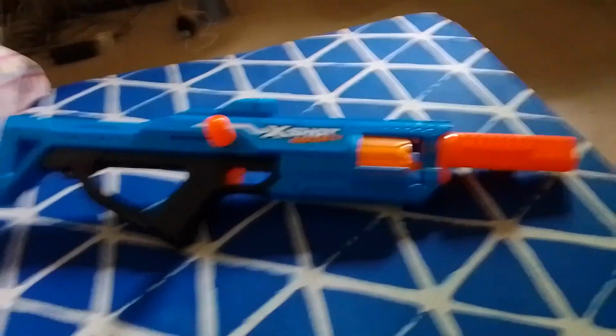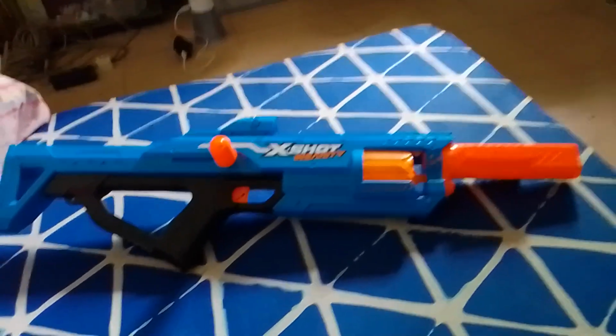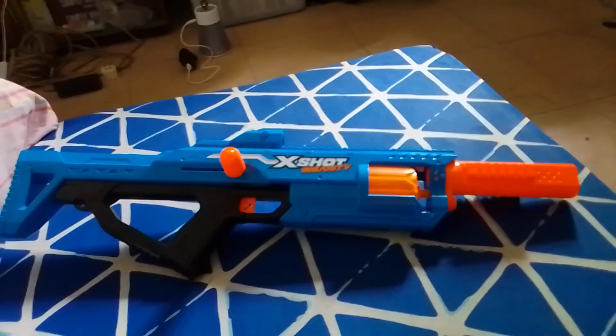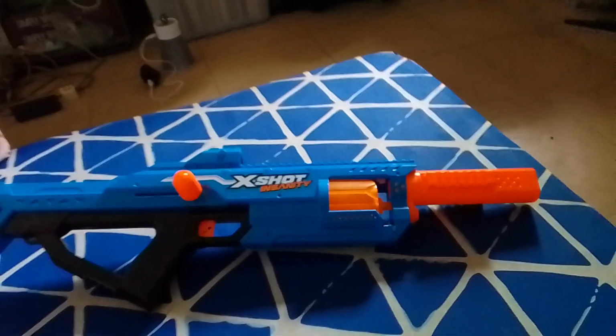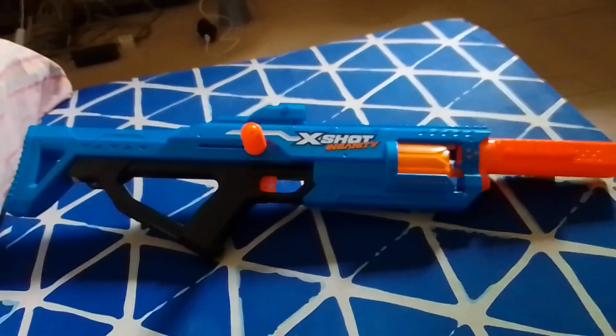But anyways, let's start off with the full review of the blaster. Then after that, I'll be doing a firing test of the blaster. Then after that, I'll be doing a conclusion to this blaster. Anyways, time for the review.